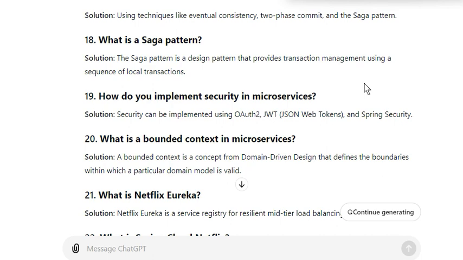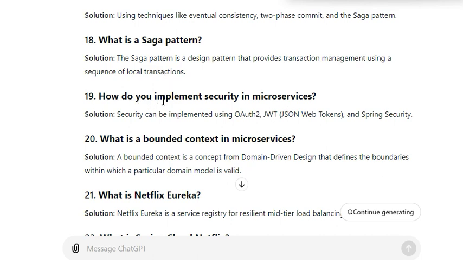In case of failure, if the payment service publishes a payment failed event, the order service listens for this event and cancels the order. So what I'm trying to say is that we have four different services and all are interdependent. Suppose the third service failed, we need a mechanism where we can revert all the changes made by the first and second services. To accomplish that, we use saga pattern. For saga pattern I will make a separate video.